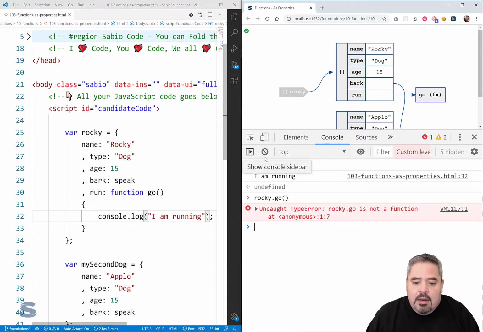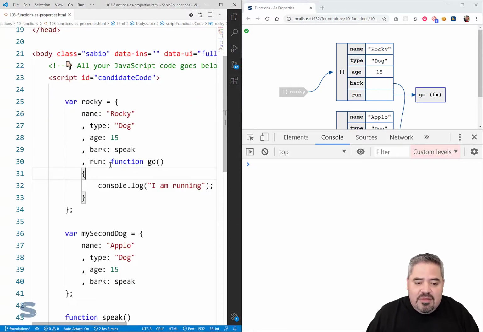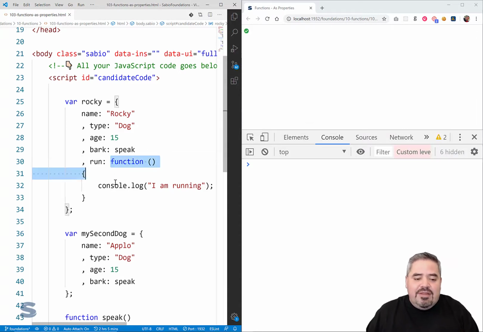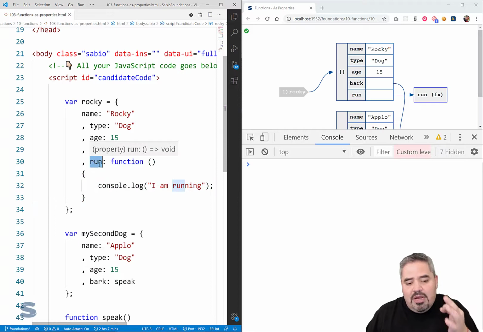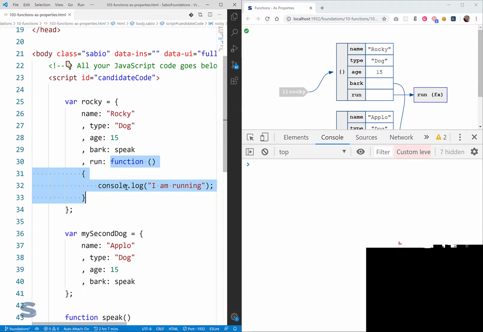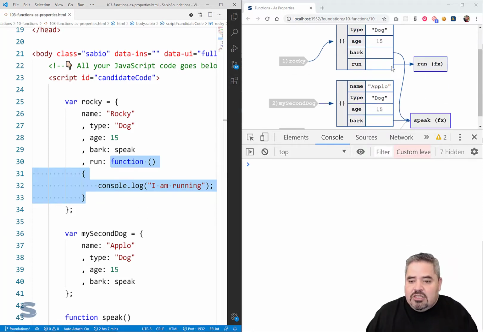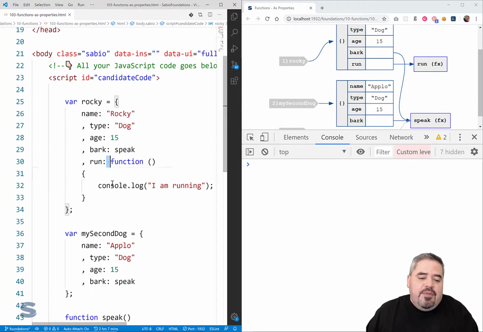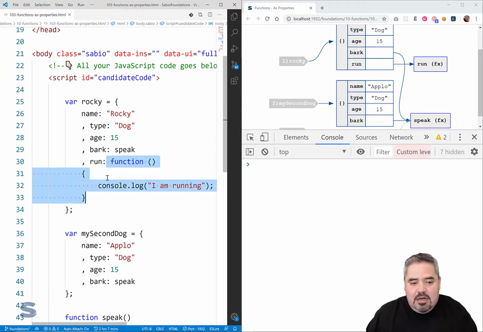All right. Now, I've actually gone to the trouble of giving this function a name. When I'm using this particular syntax, I don't actually have to give it a name because doing this with the property name run is perfectly fine. And here is a fourth flavor of what a JavaScript function could be. This is an anonymous function. Okay, so this anonymous function here, notice, it's just basically known as run. This function that doesn't have a name is an anonymous function.